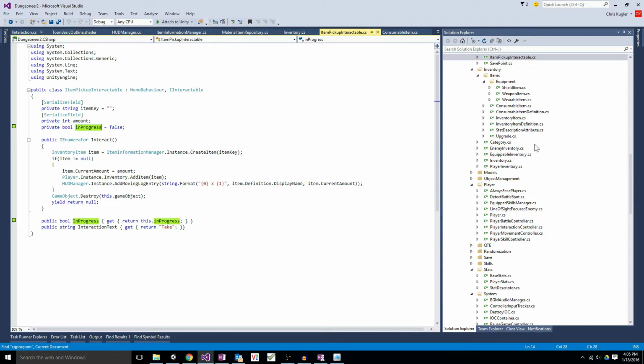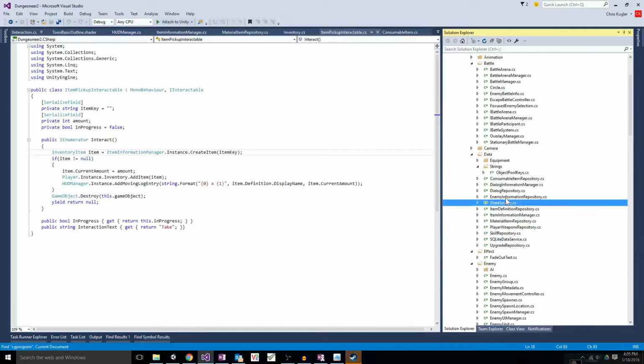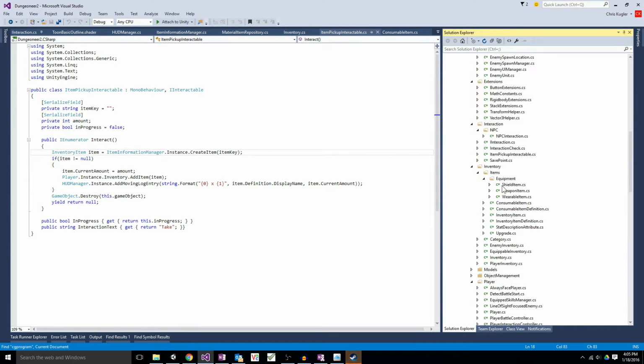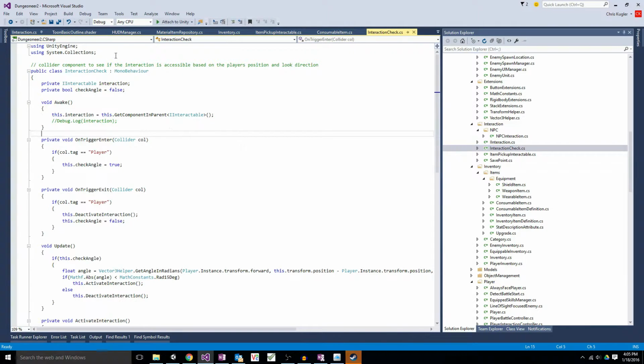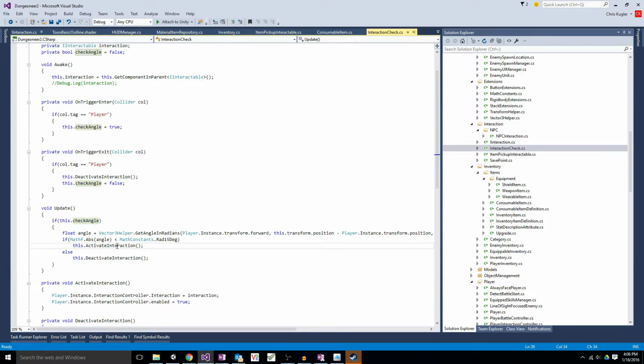But our player interaction controller needs to notify the interaction that it is the active interaction. Or we need the interaction collider to tell us. So interaction check has this on trigger enter, and it has activate interaction.